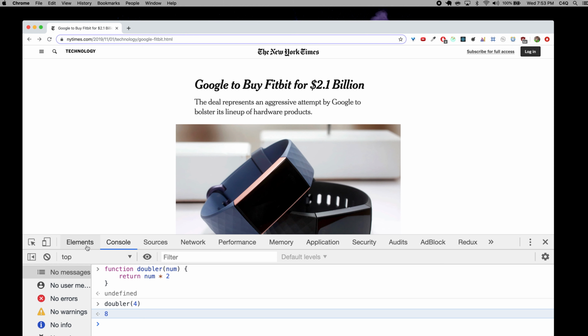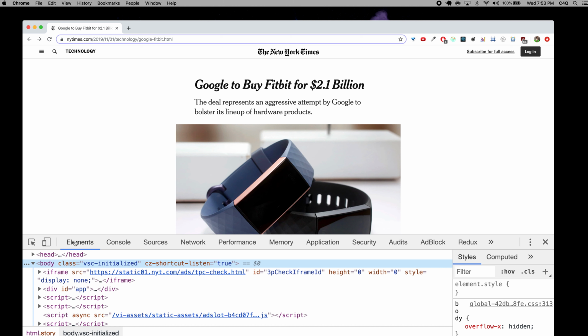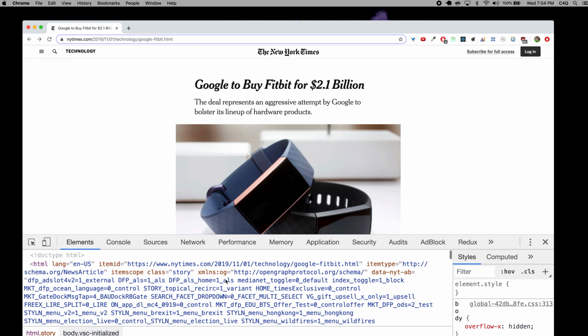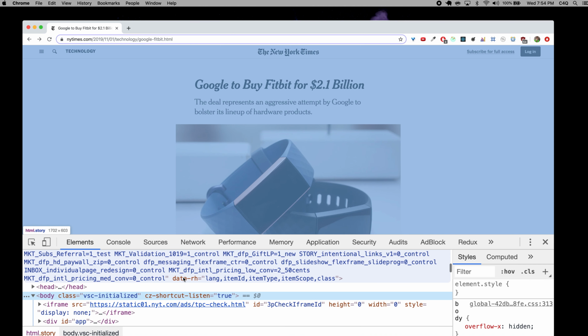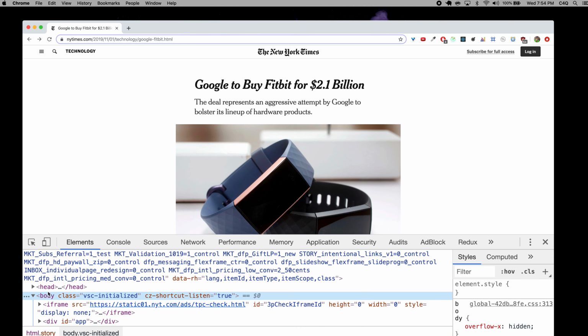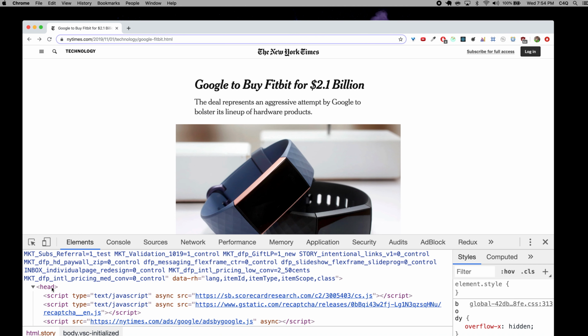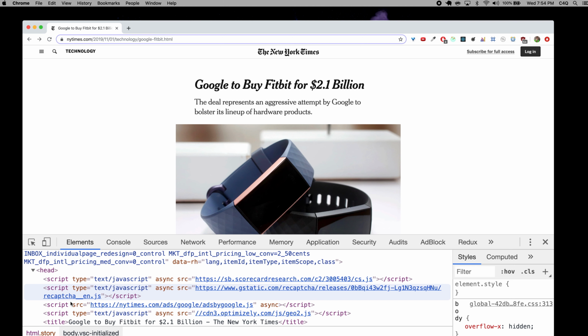And then where we're going to be spending today, and a lot of the beginning of this unit, is in elements. So elements are the things we're seeing on this page right now. You see it starts with this document, doctype HTML. I guess they're having theirs in lowercase, interesting. Right, it has the HTML tag, and it has a head tag, which we're going to see about. We can open it. It should have script tags in there. Script tags are what makes the code run.